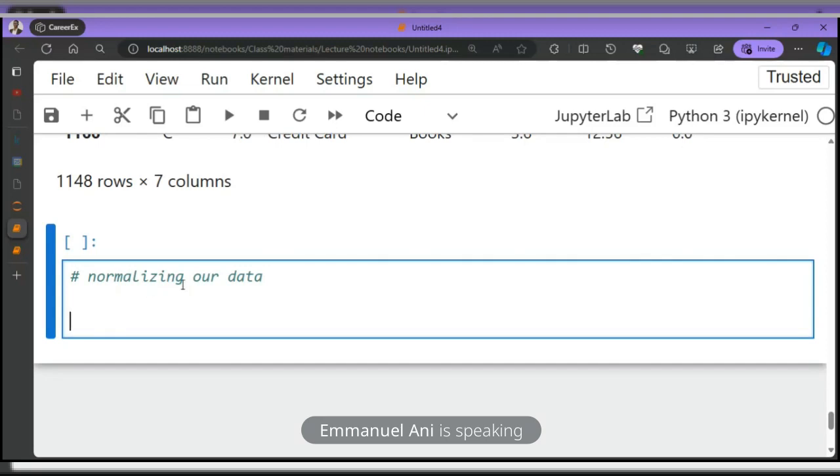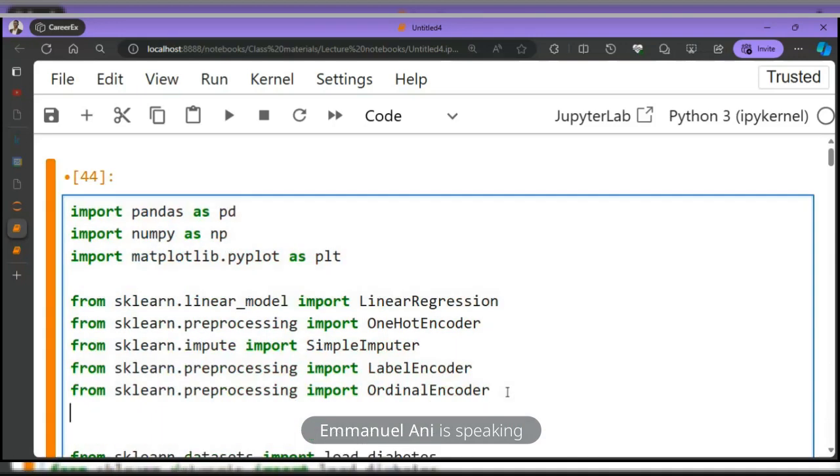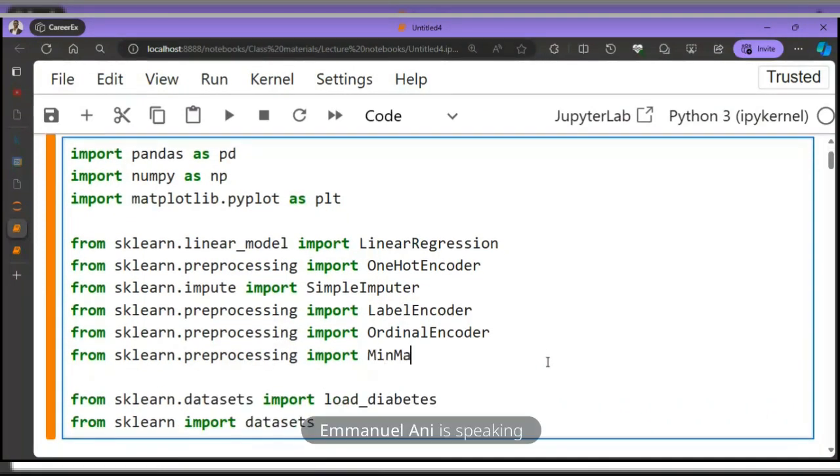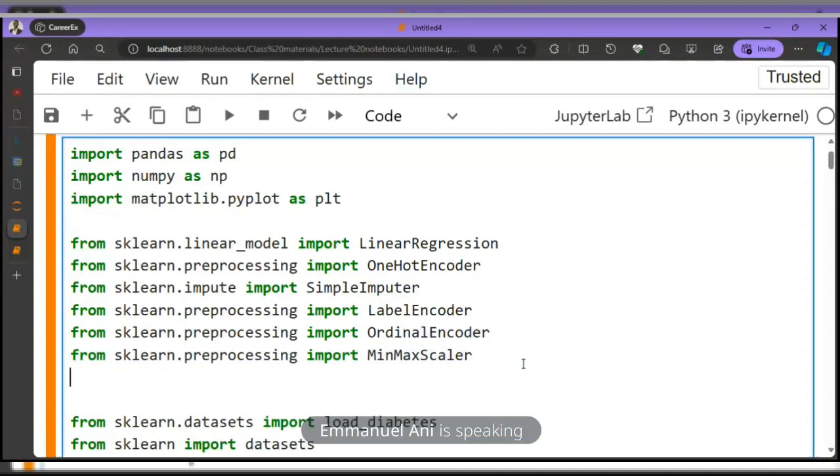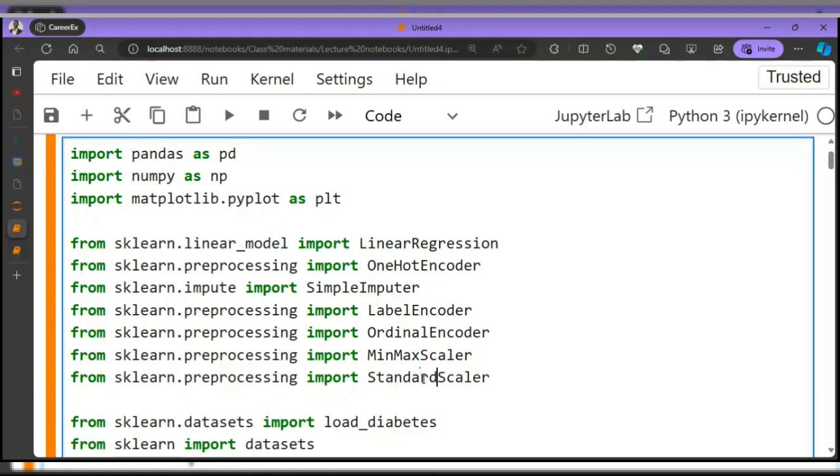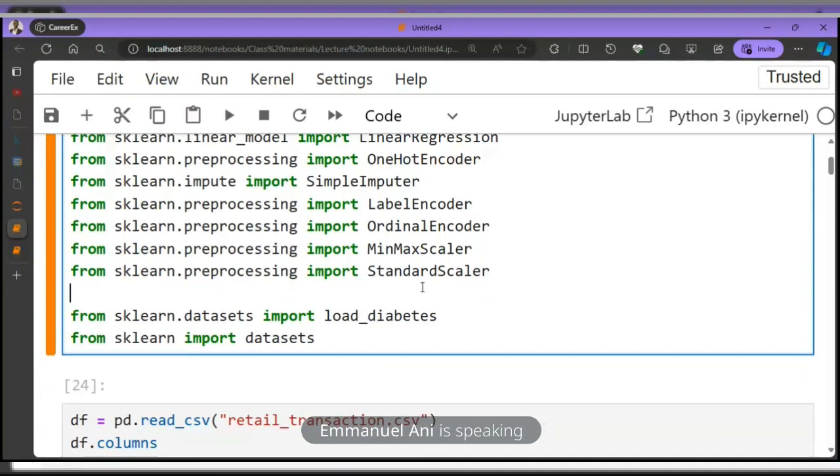We've not imported that already, so I'll come here and import from sklearn.preprocessing import MinMaxScaler, and then do the same for StandardScaler. So we've imported it.